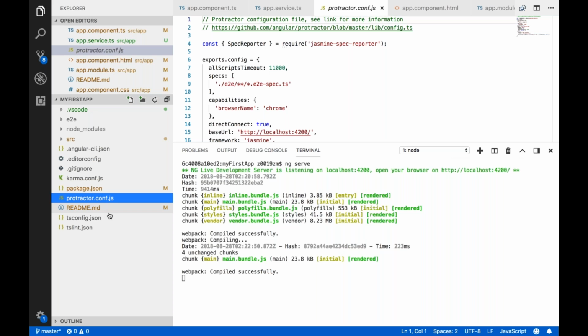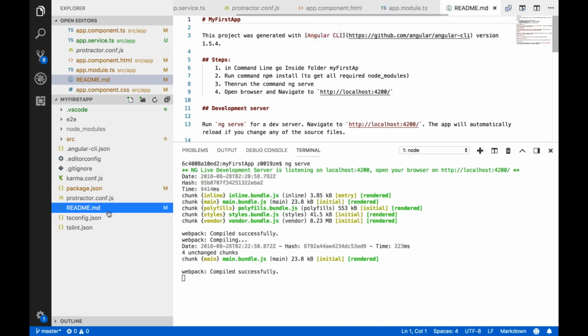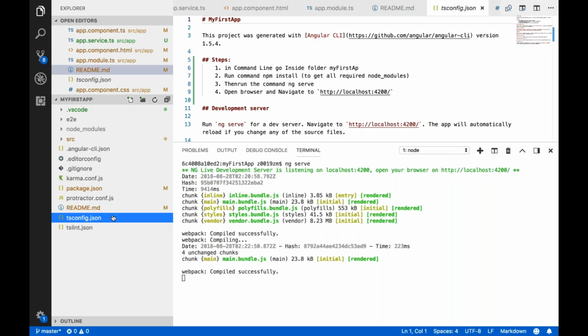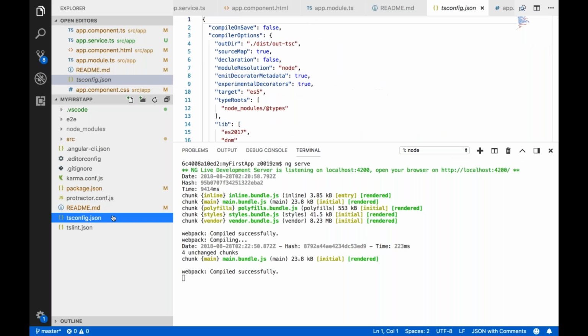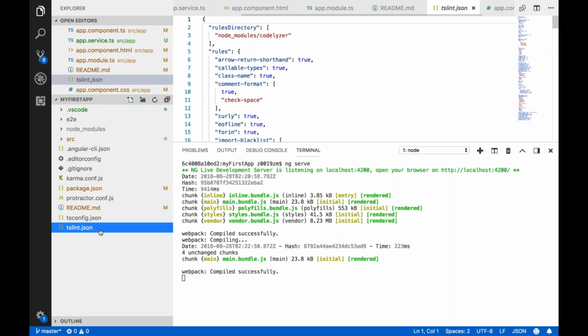And then the readme. Anything on your project you want, you can write that. tsconfig is again a configuration file for TypeScript, because we're going to use TypeScript. tslint is a static analysis tool which will analyze your code and give errors if you are not following coding standards. And this is again the configuration file of that.